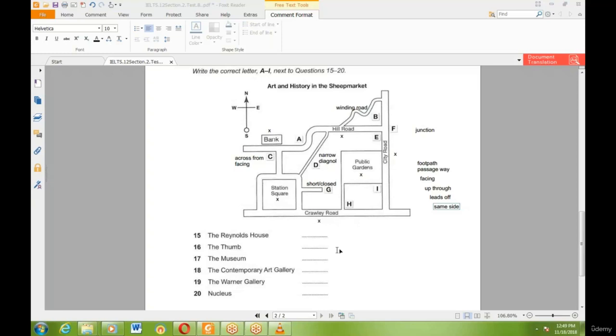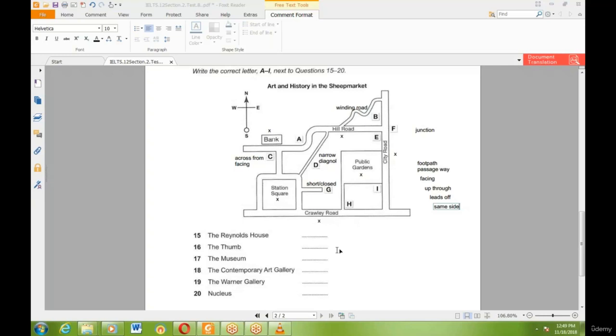All right, Ibrahim, when you're talking about memorizing, what are you talking about memorizing? I think within 30 seconds, you're not memorizing it. What are you trying to memorize? Where City Road, Public Gardens, Hill Road are, you're just looking at where things are on the map. There's nothing to memorize. The map is right in front of your face. You're not required to memorize anything.